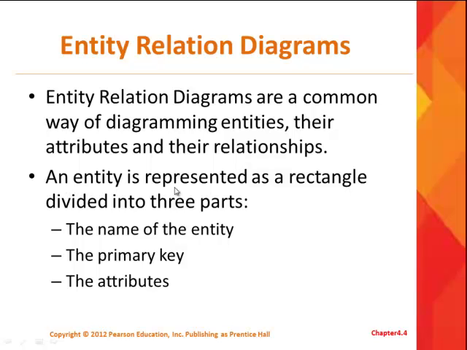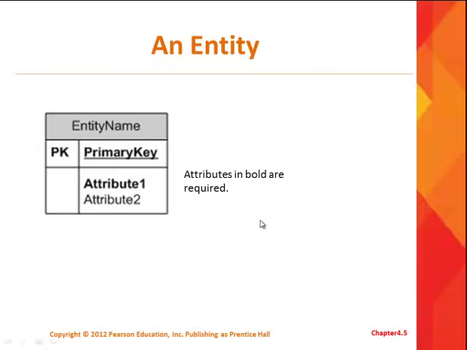On the diagram, the entity is simply represented by a rectangle. It has 3 parts: the name of the entity, the primary key, and then the attributes. And here's an example on the next slide. This is slide 5 for chapter 4. You can see it's a rectangle. The entity name goes at the top. You have your primary key field here. Not the word primary key, but the name, the primary key attribute or field. Then all the other fields are attributes in this particular entity.